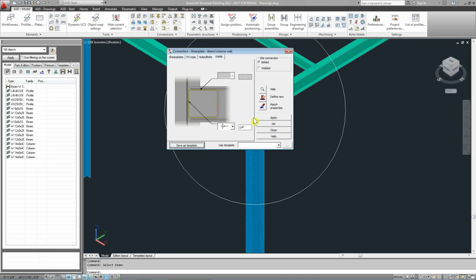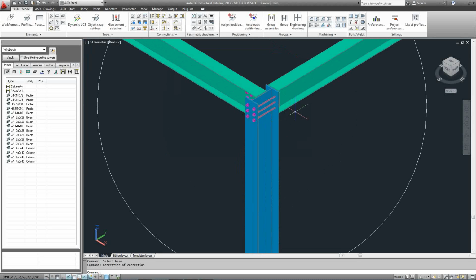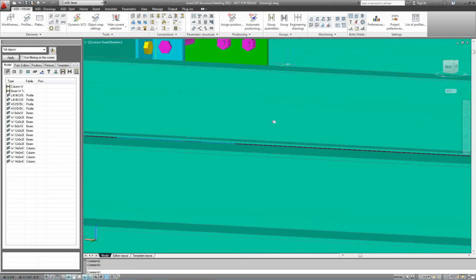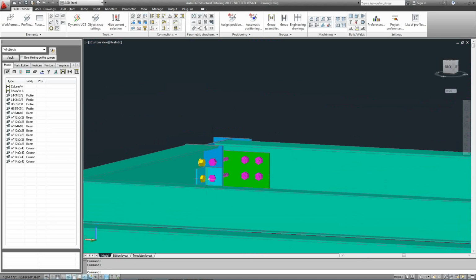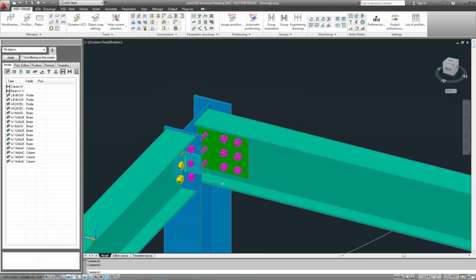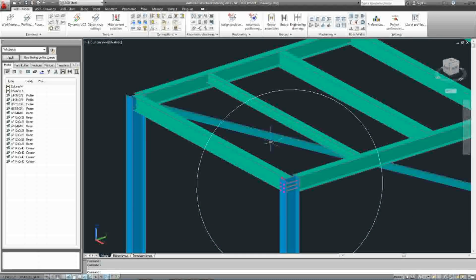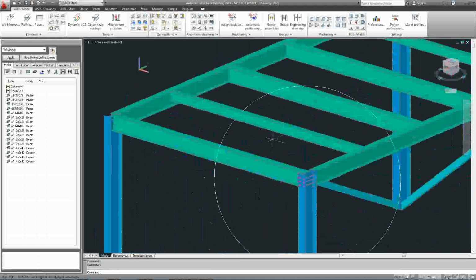So now we've created that as a template, and we'll apply that one to the connection. Okay, and if we rotate around, we'll see that it definitely went haywire with that other one. We'll see that we have the connection, and it's extended out past the web. Okay. And I'm rotating just like I would in AutoCAD, holding shift, using my center mouse wheel, and that gives me the option to rotate.